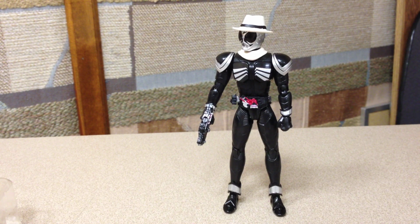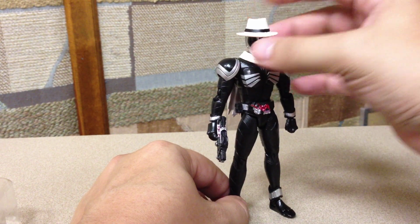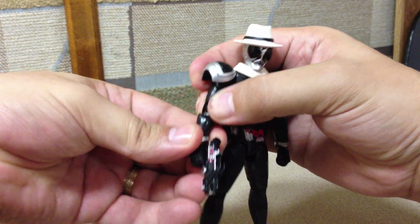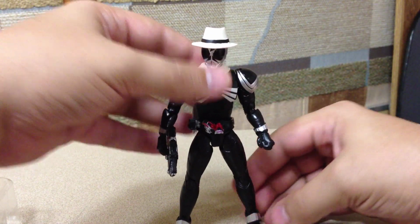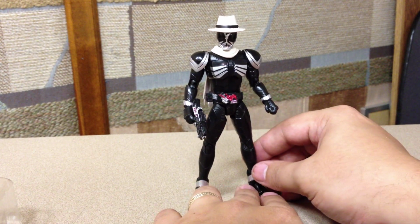Or Smooth Criminal Kamen Rider. Or Panama Jack Kamen Rider. Whatever you want to call him. Anyway, he's Kamen Rider Skull. Like I said, he's Shotaro's boss at the detective agency in flashbacks in Kamen Rider Double. He's also Akiko's dad, which is why she's the chief at the detective agency in the first place, because she's the landlord. But yeah, there he is.